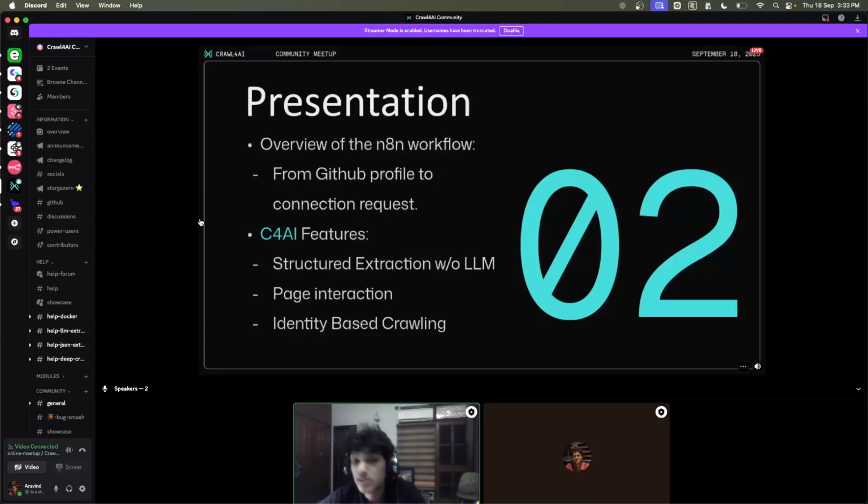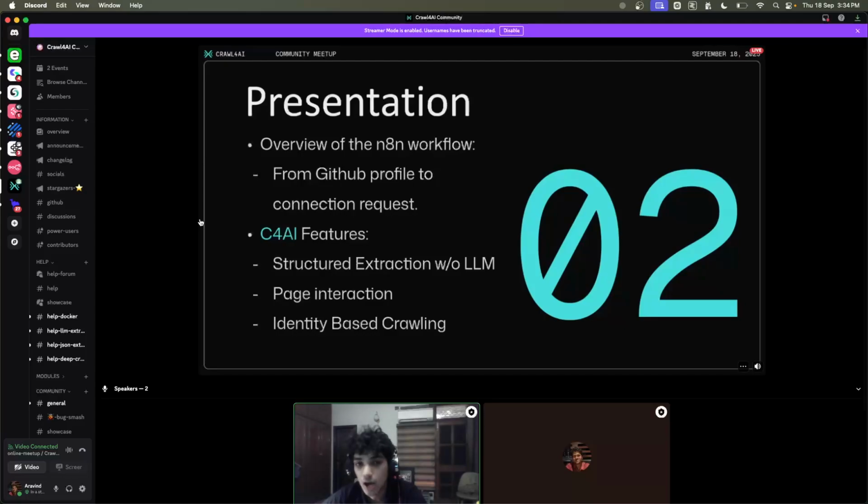There are some specific Crawl4AI features that we will be using to make this possible. Those features are performing structured extraction without using any LLMs, which is the JSON CSS extraction strategy. Then we will look at how Crawl4AI allows us to perform page interactions using JavaScript code.